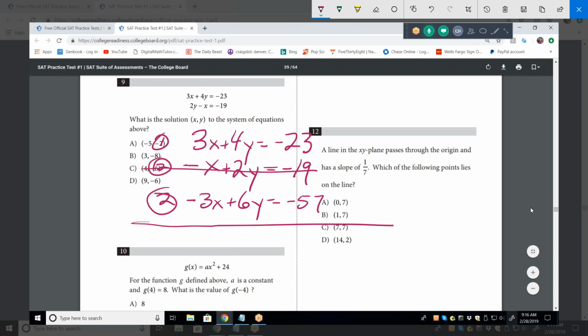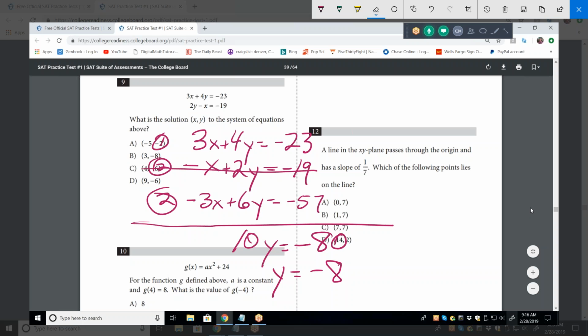So when I add these two, what do I get? 10y equals negative 80. Okay. Gives us y equal to what? Negative 8. Okay. Now, normally, in a math class, you'd have to go back in and figure out what x is. Right? And you'd use the simplest equation, which is probably equation 2, the one I drew a line through, to figure out what x is.